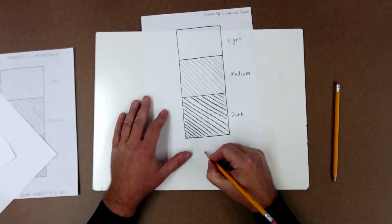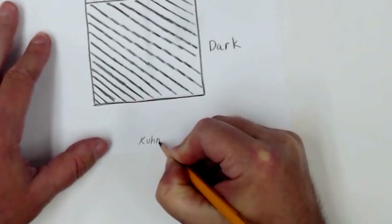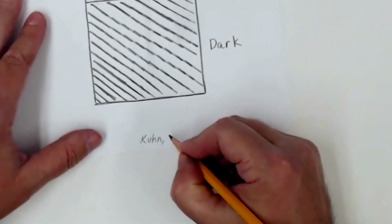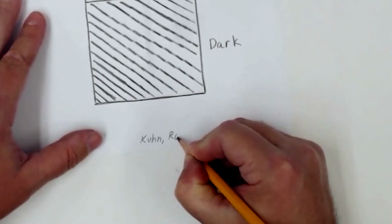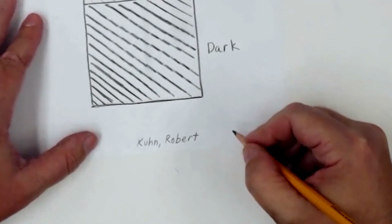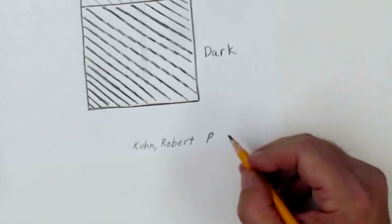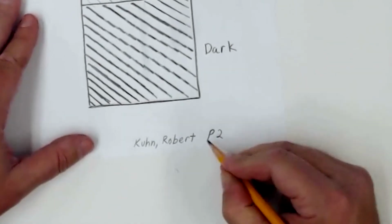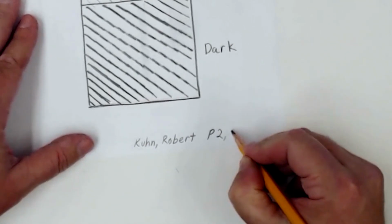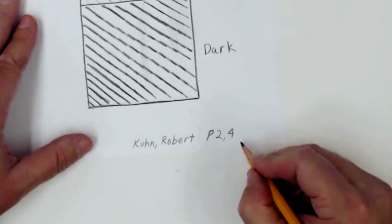Okay. Now, who is it? Who did this? Well, you did, right? So put your last name. Why do you put your last name? Well, because that's how it appears in my grade book. Duh, right? Okay, and then your first name. Okay. And the period number. Maybe you're in period 1. Maybe you're in period 2. Whatever period you are. If you were in more than one period, you might put period 2 and period 4. Whatever period you happen to be in.